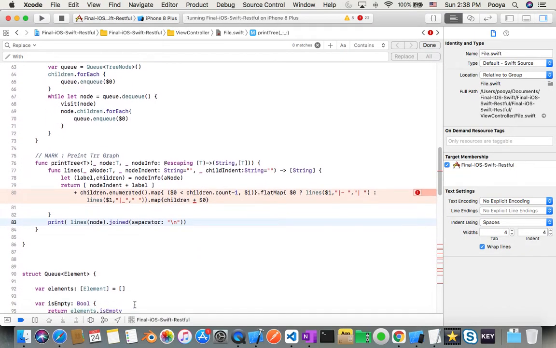So I think this is the one, but something missing here, that's why I got this error.